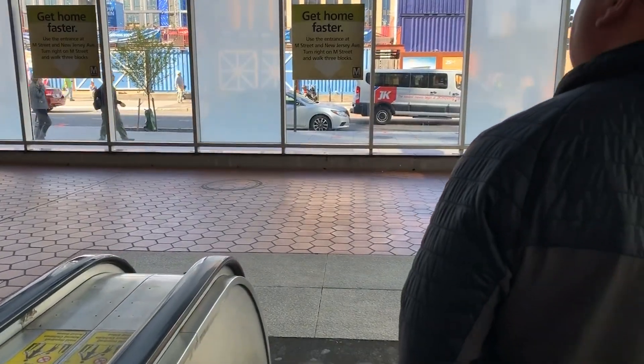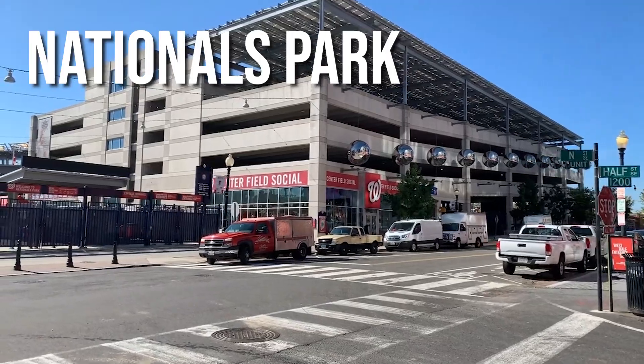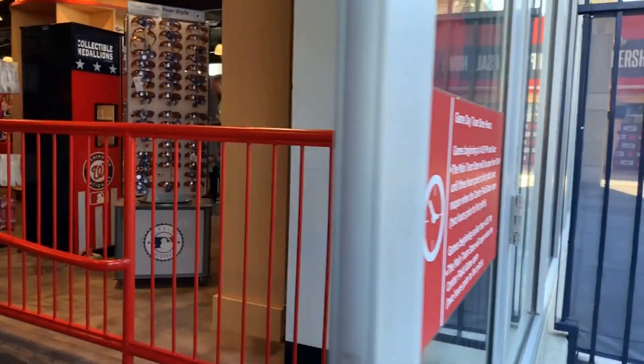Visiting the Pentagon is not a must, but if you have time it can be entertaining. Called the American pastime, baseball is still a popular sport in the United States, so we took advantage of our stay in Washington to go to the national stadium to see the local team.